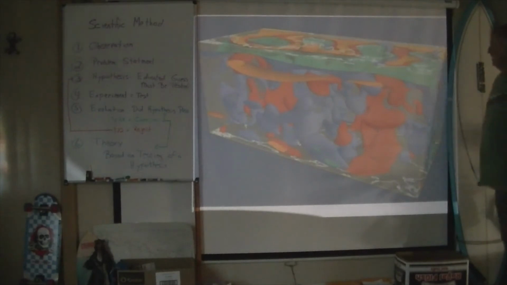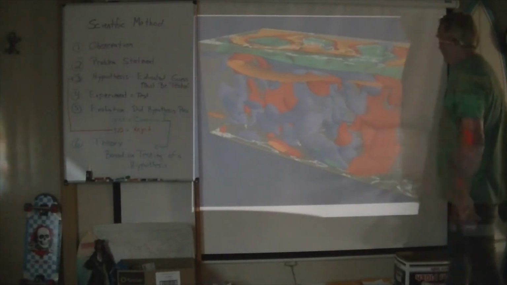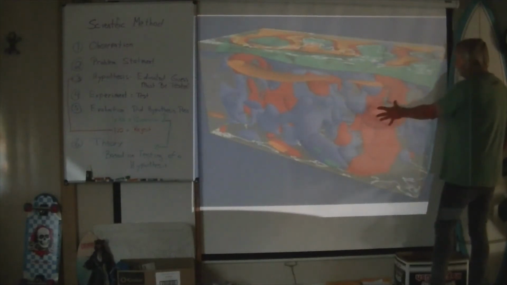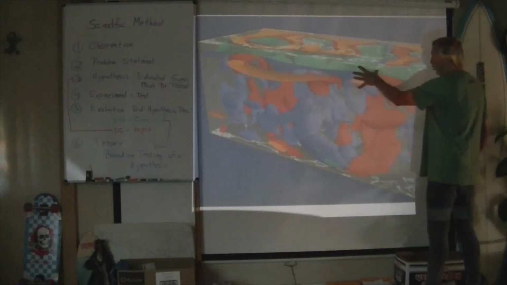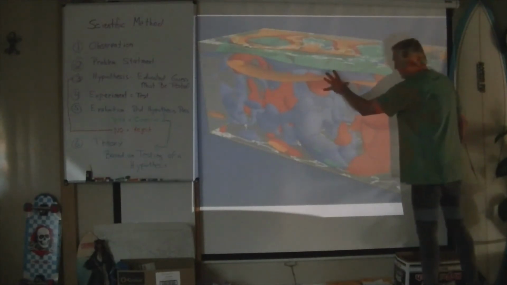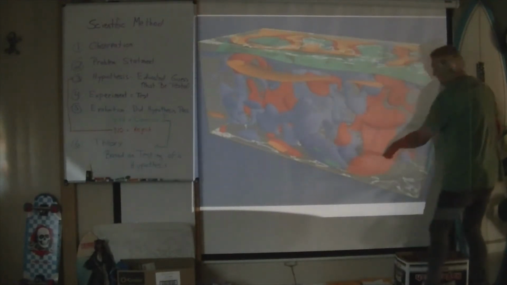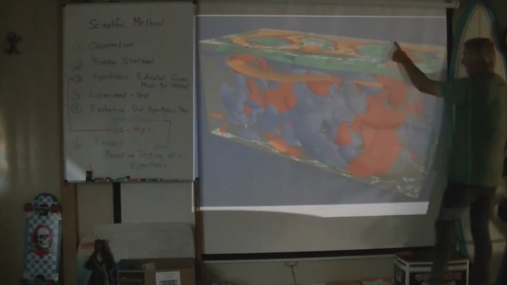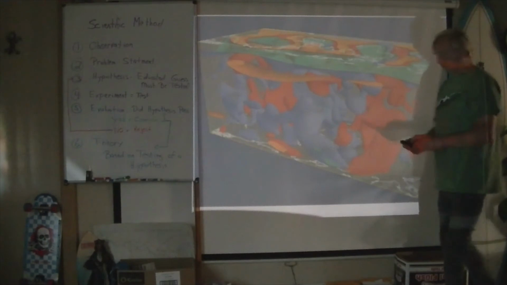So here is basically showing how convection works. Hot material will rise to the surface. It's lighter, it's less dense. As that hot material rises to the surface, it then cools, becomes more dense, and it sinks. So you get this circulation of hot to cool. Warms up again, rises. That's what convection is.